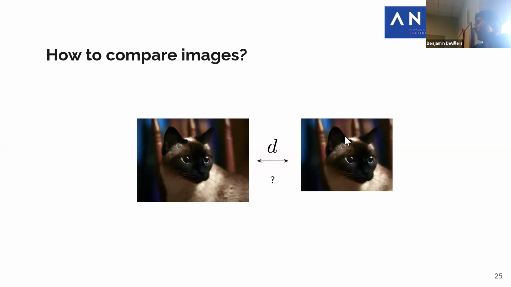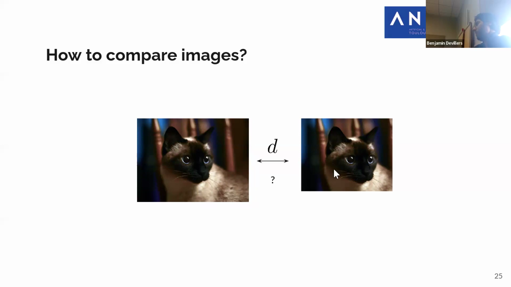But what happens if we have this, for instance? This is the same image, just cropped or a bit smaller. But now if we compare pixels, they're all different because it's a bit shifted. So we have a high distance, but actually what we want is something that is class dependent. And so if we have high distance in this case, then that's not really what we want.